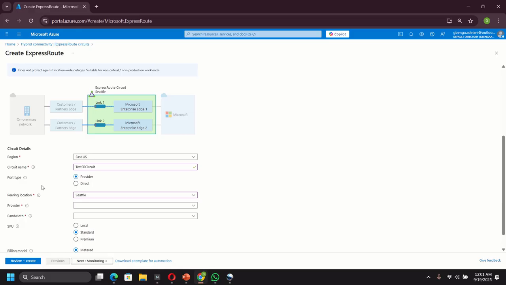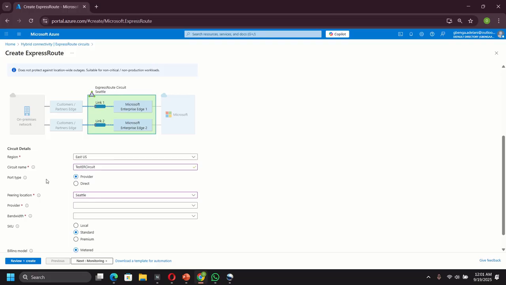Now, the next thing that is very important here is the port type. You will notice that in the port type, I have provider and direct. So what is the purpose of this port type? Port type determines if you are connecting to a service provider or directly into the Microsoft Global Network at a pairing location.